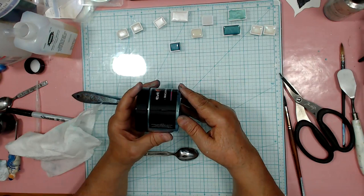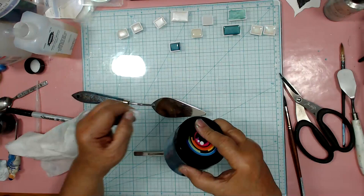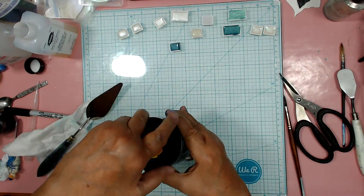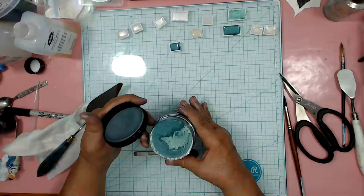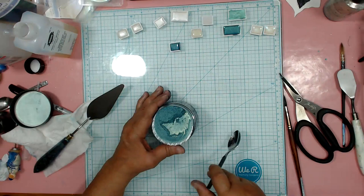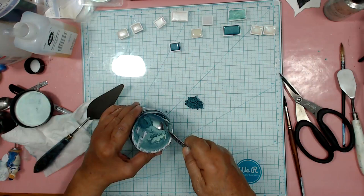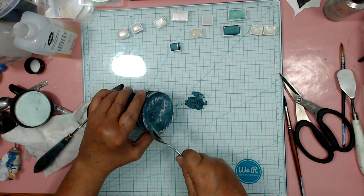All right. All right, mask is back on. Yeah, that one has more blue. Ooh, what happened there? Oh, it came out of the jar. All right, so let's see what we're going to do here. Maybe just use what's on top here.